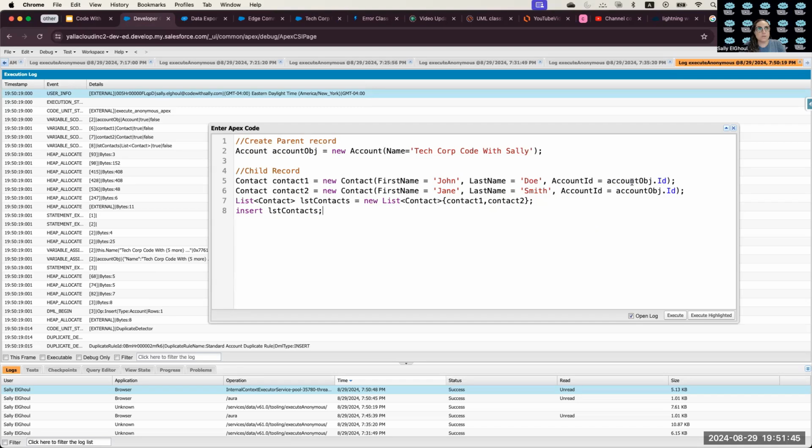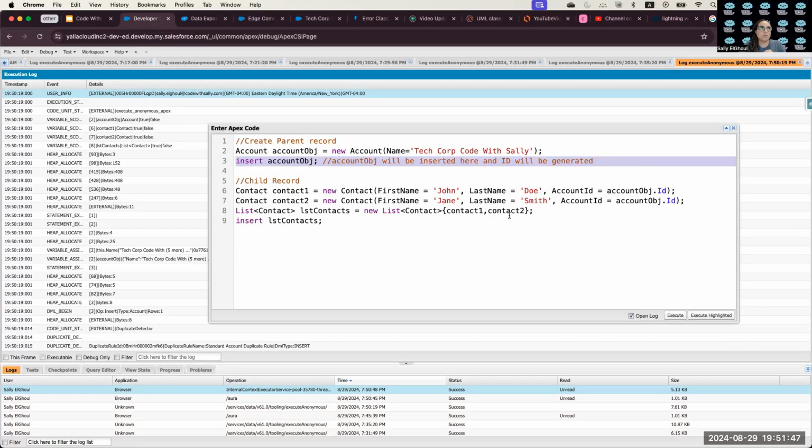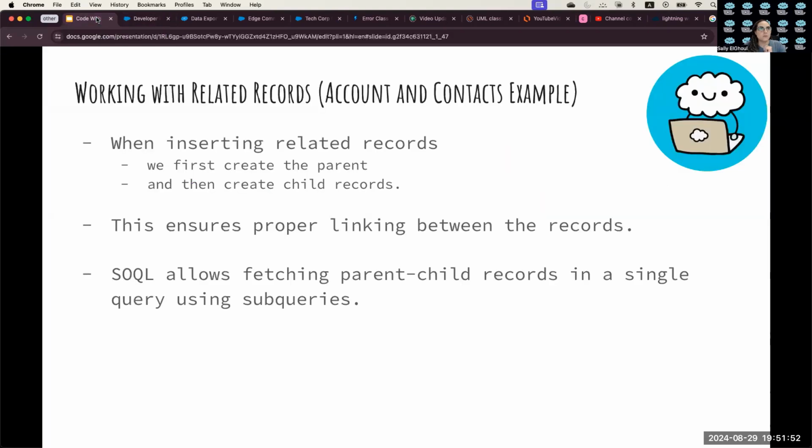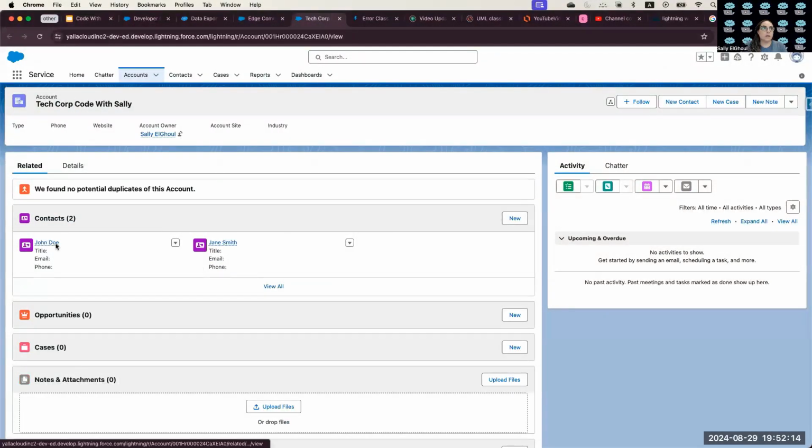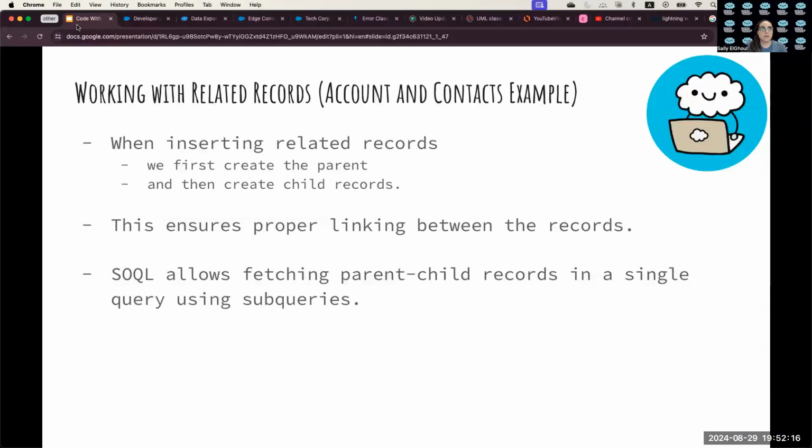So it's always a must to start with the parent record, make sure it's inserted so you have its own ID, and then use it to relate the child records to it. When you are inserting, you start with parent, then child. That will make sure that you have the proper link between the records, as we saw here, we have the account created, and then we have the contacts linked to the account as expected. So that's very important to keep in mind.